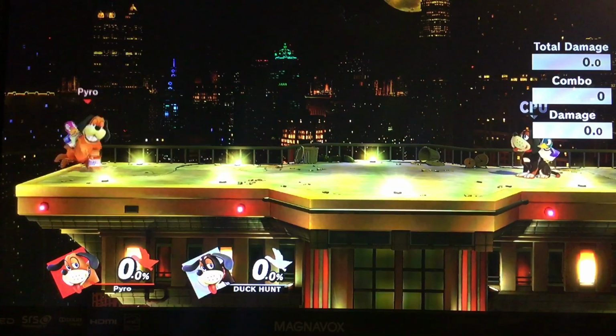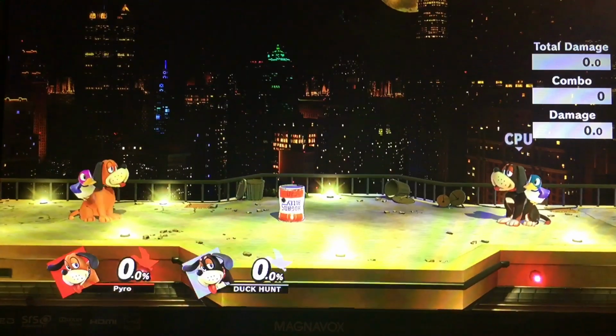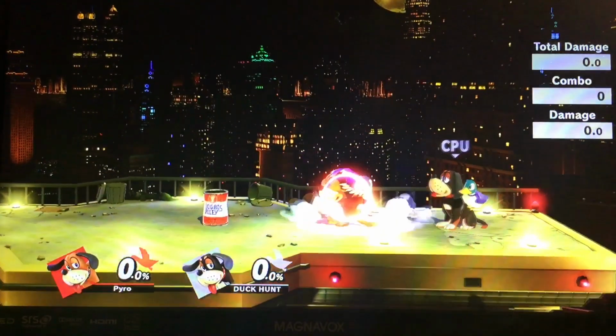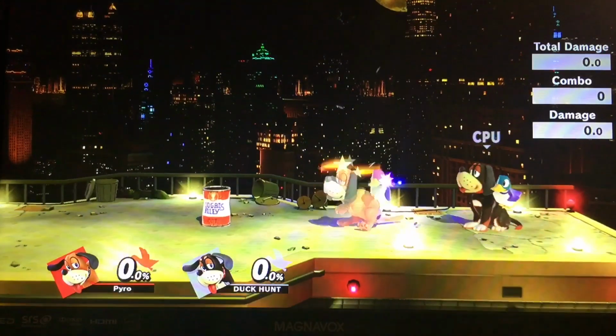The next foundational property is the independent ping property. Duck Hunt is able to ping his Can whenever he wants, during any other action, as long as he inputs neutral B. This even includes states such as hit stun, end lag, or shield broken status.